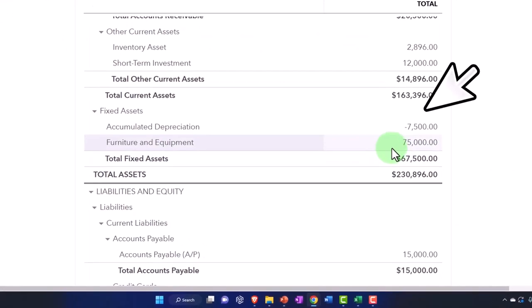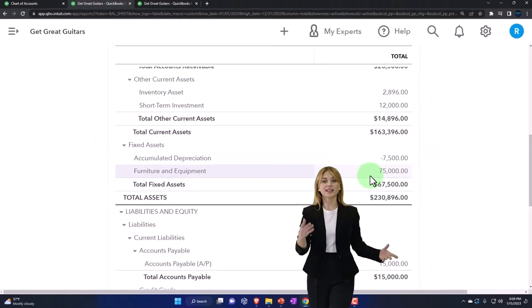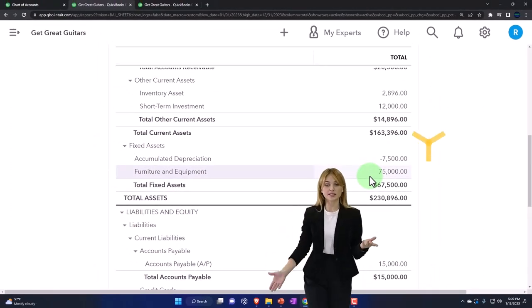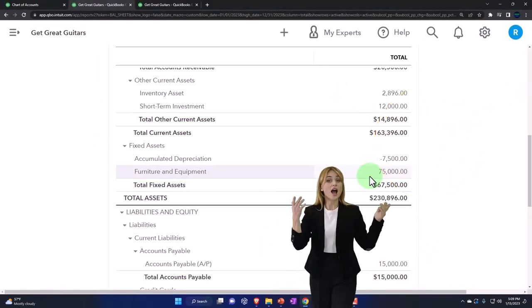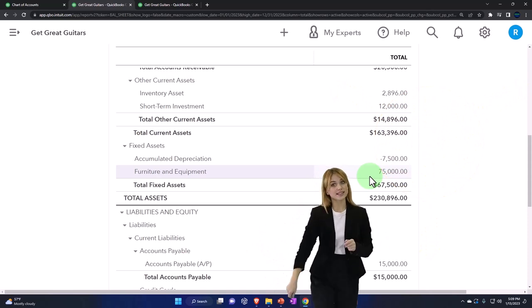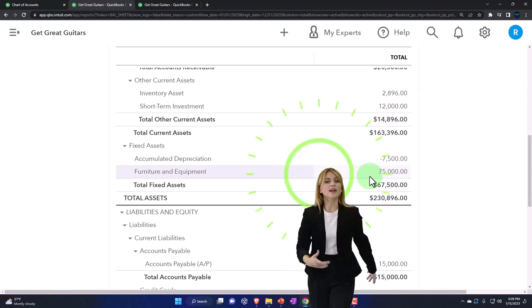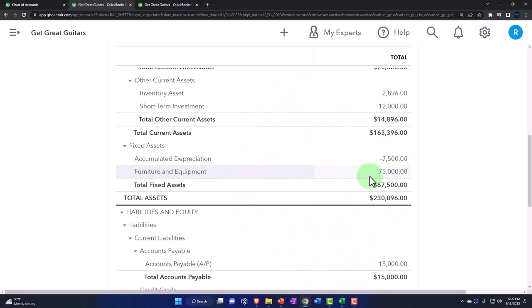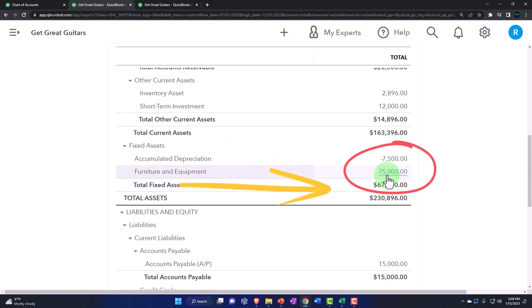tax-based system, if you have assets that are significant, the tax code's going to force you to record them as an asset and then depreciate them in some way, shape, or form, even if that's expensing them as a 179 deduction in the year that you purchase them. So you're going to have to deal with it. So when I put this amount on the books that I purchased equipment, I can't just expense it, even if I paid cash for it, because at the very least, the tax code's going to force me to put it on the books as an asset.